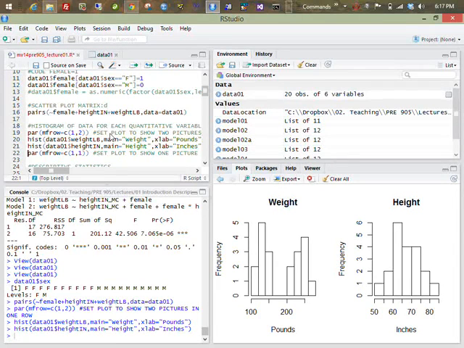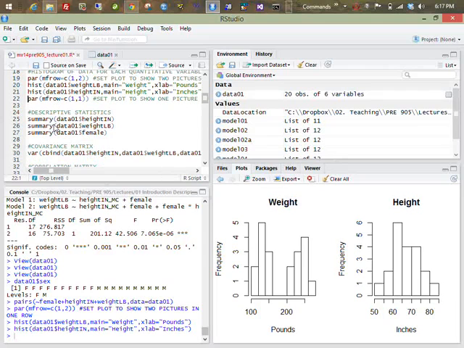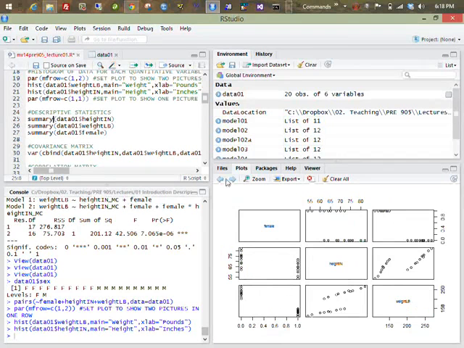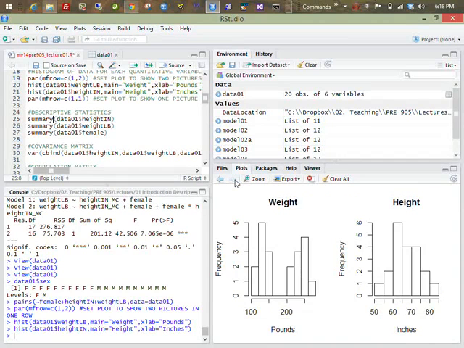How we doing? By the way, there's tons of help online for R. Yes, question? I tried to run it, and it looks like it ran in the console, but no picture. Sometimes, do you have an arrow over by plots? Do you have it on plots first of all? Yes, I have it on plots. Do you have an arrow by plots? Yeah, but it's not available, really.